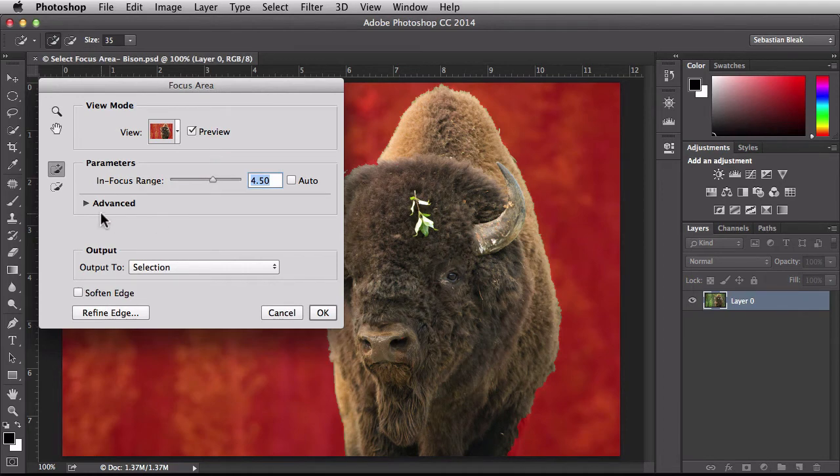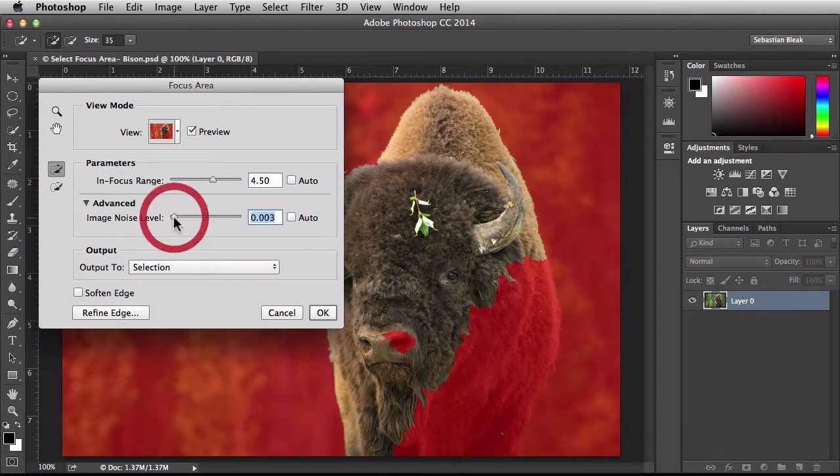Next we have this advanced section. If you want to expose this, just click on this twirl down and it's going to show you the image noise level. Again, you've got scrubbies, regular sliders, and numerics. I like to start off with auto and that's going to go ahead and define that for me. Now if I bring this all the way towards the right, check this out. It's actually bringing in some of this overlay, so only this section is being selected.